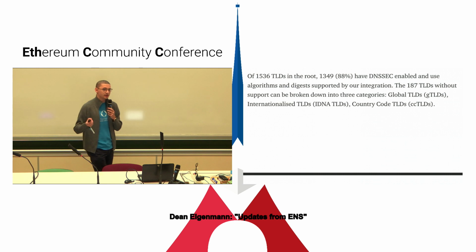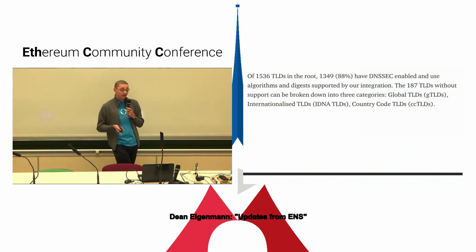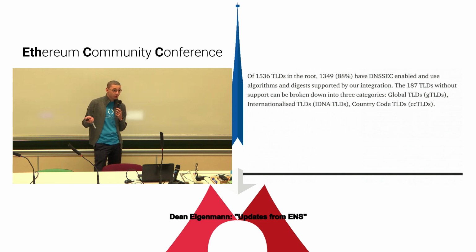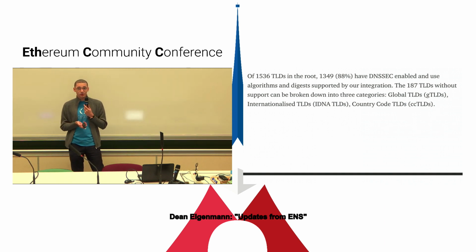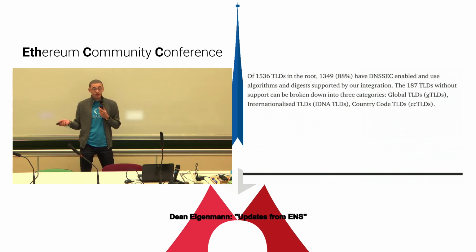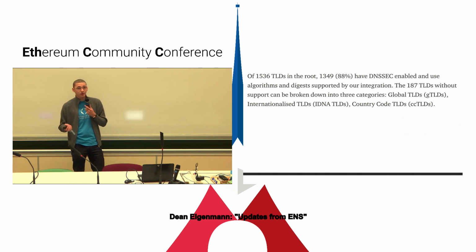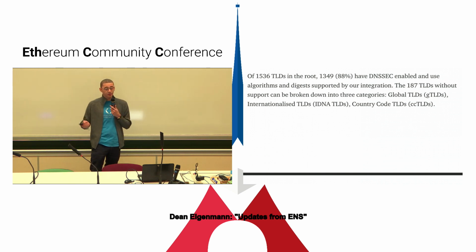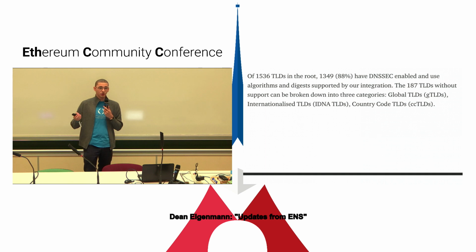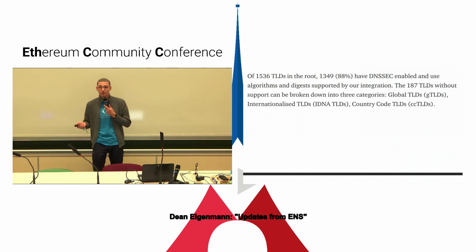We're currently testing this on Goerli, and last night Nick decided to deploy every single TLD that was possible on Goerli. So for anyone who wants to test it with any .io domain or whatever, Goerli's the place to do it. This pretty much allows us to have 1,349 different TLDs on ENS. So anyone who has a website and wants to accept payments in ETH, you don't need to buy an ENS name anymore. You can use pretty much your normal domain, which you were using anyway, and accept payments to that domain.